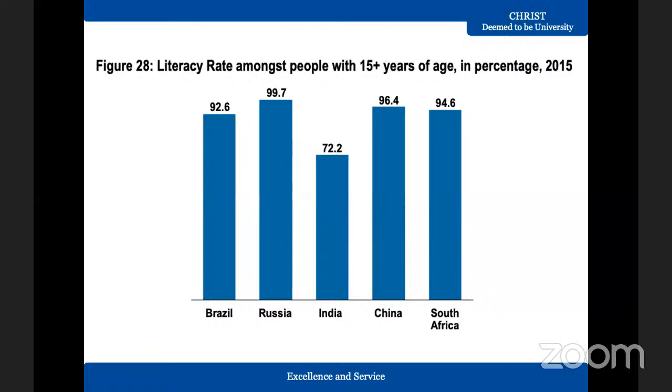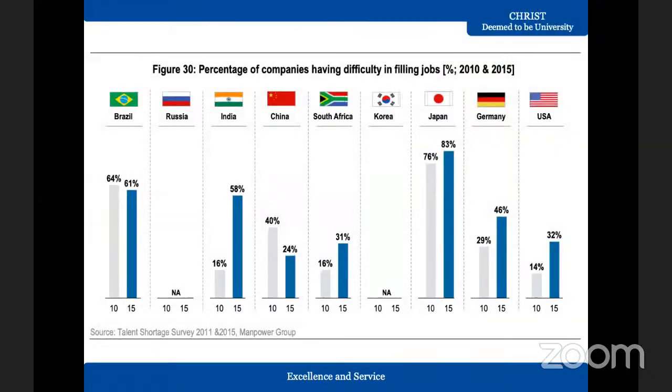Then again, literacy rate. If you want to upskill the student or upskill the employees, literacy is very much required, right? If you want to learn a new technique or new tool, you should have a prerequisite. That's very important. And for the prerequisite, you should have a very good literacy rate. When you compare with all other countries, India stands above, at 72.2.